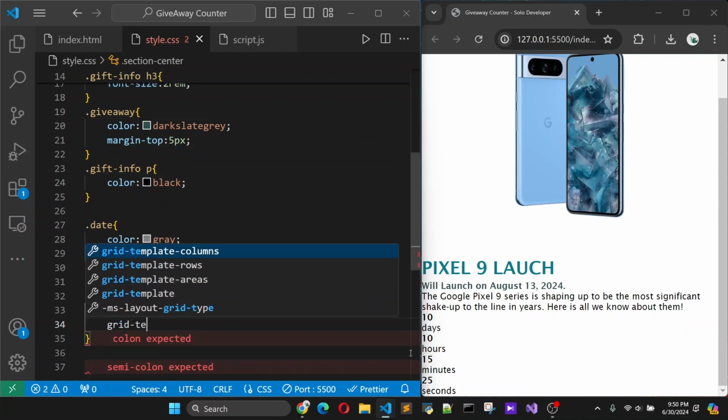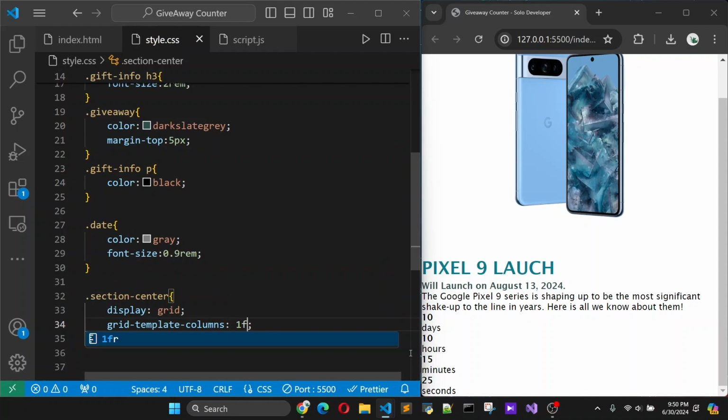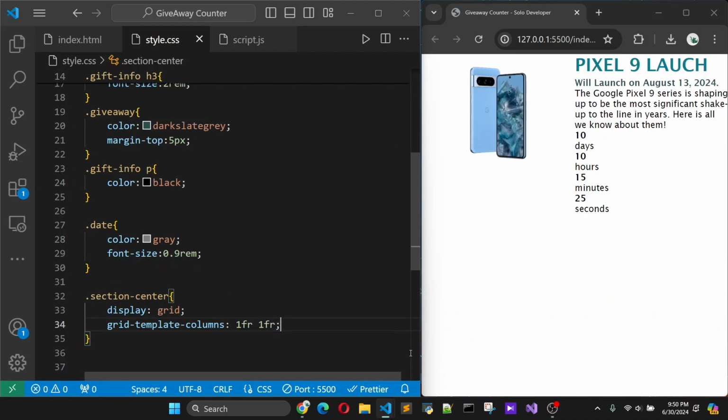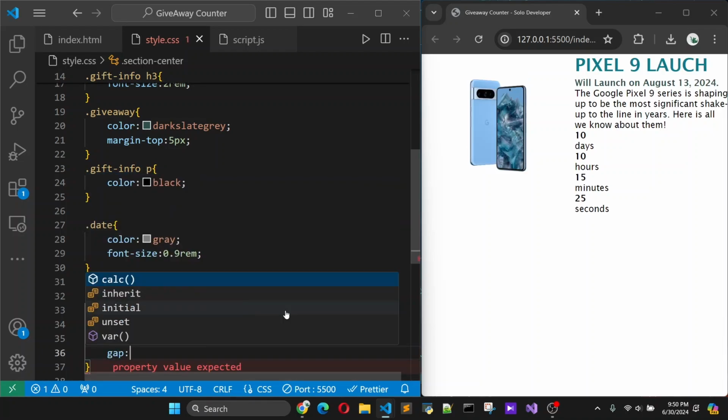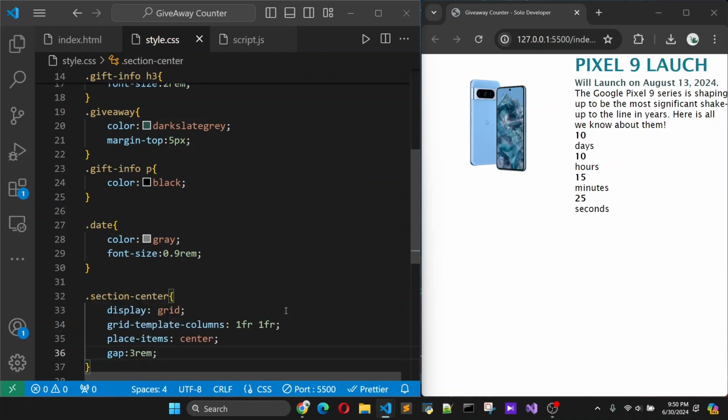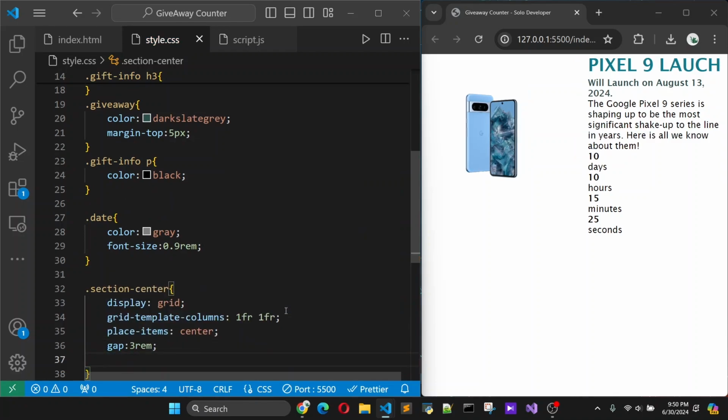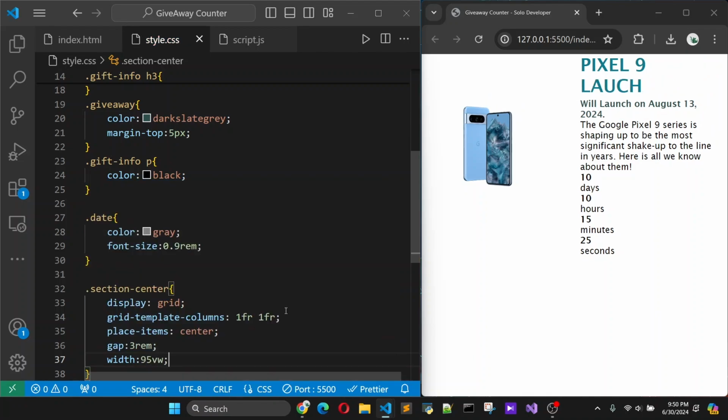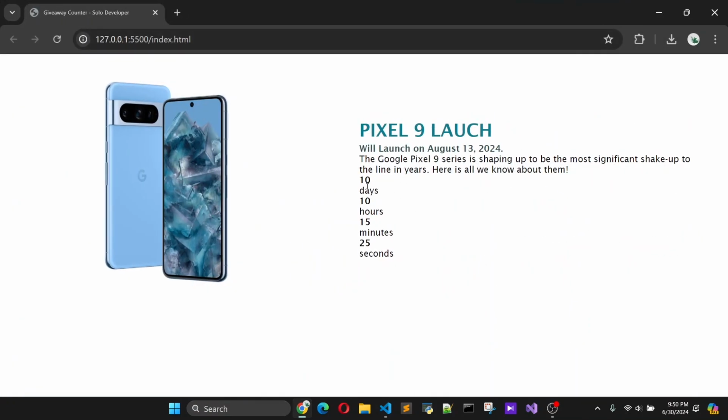So grid template columns will be 1fr like this. Then after place items will be center, and gap will be 3 root element size between these two frames, and width will be 95 viewport width, not the 100%. Right now it is somewhat okay, right?